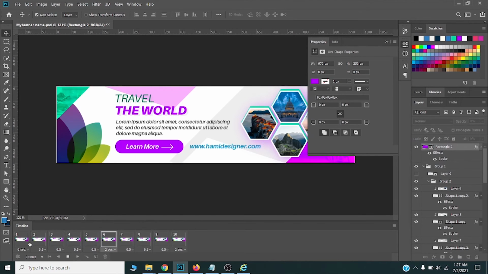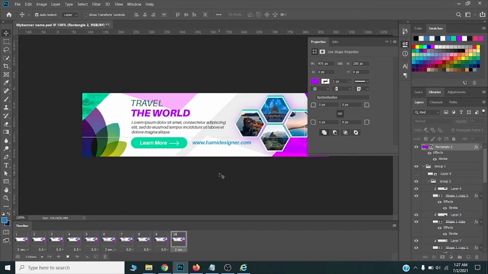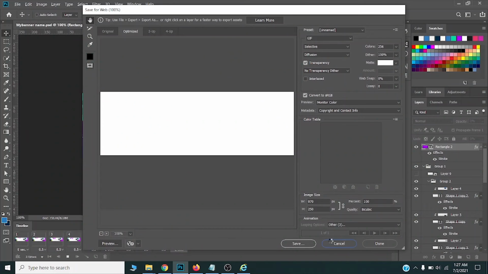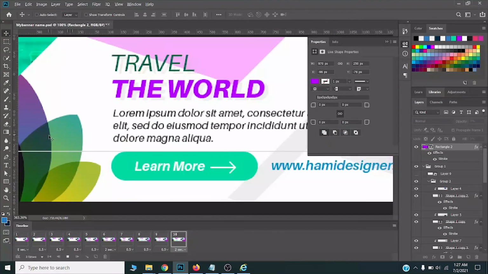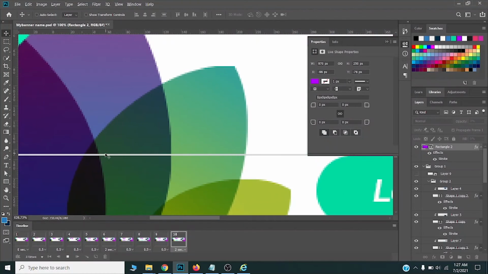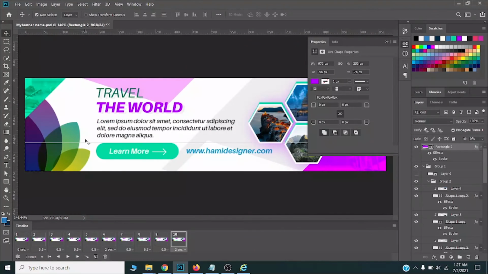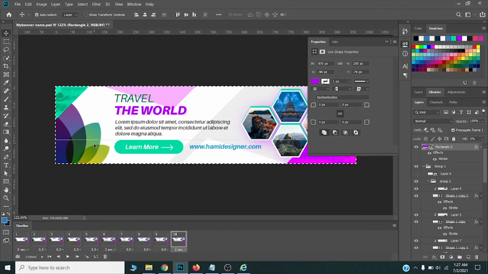Now we can preview this by pressing the space bar. It will show like this. But at the last frame it shows that it is not aligned properly. So by Control A, we will marquee all over the banner.